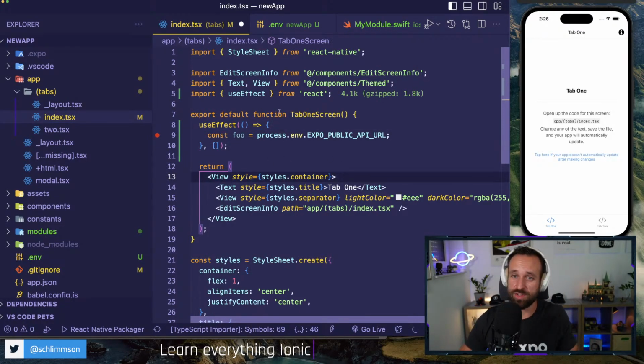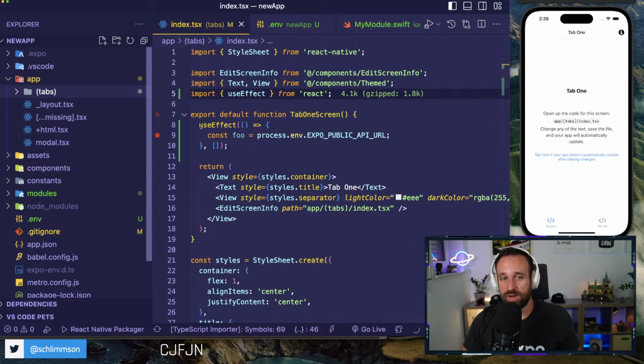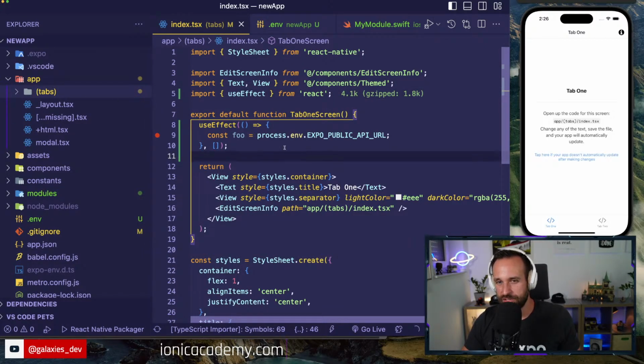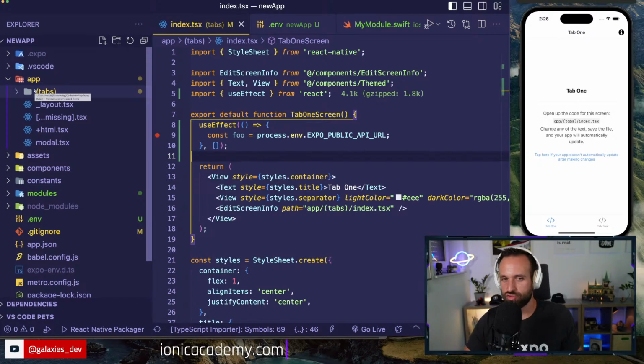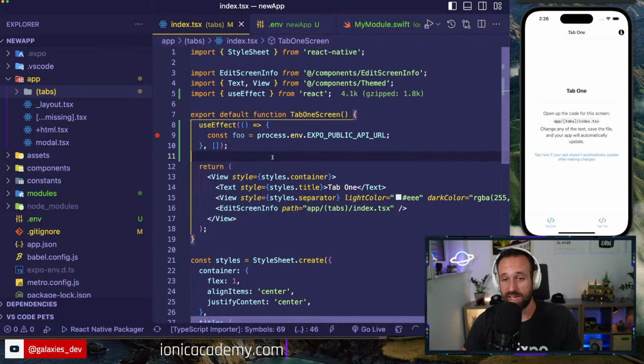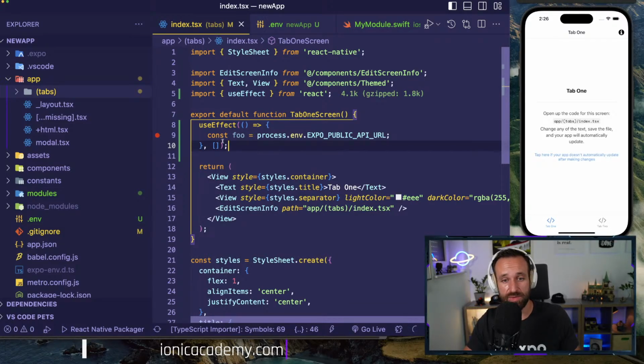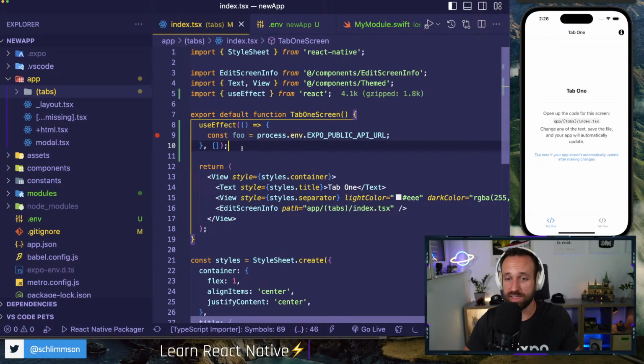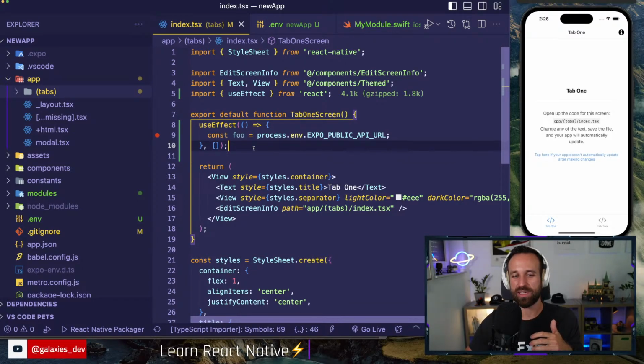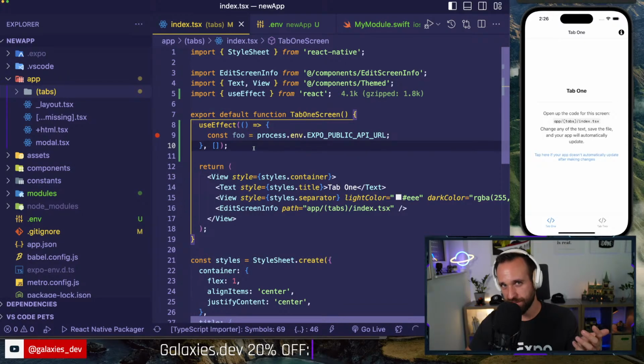I use the file-based routing because I think it just feels very natural, like you're not randomly routing around. It gives your app a little bit of a missing structure. Some people dislike it. That's okay. You can always go back to the underlying React navigation if you don't like it. But I clearly like it, especially for one reason. The reason I like it is that Expo is advancing a lot into like universal React Native, which means React Native not only for iOS and Android, but also for the web. And if we're talking about the web, file-based routing is the standard. Like, look at Next.js, look at SvelteKit, and look at other stuff.